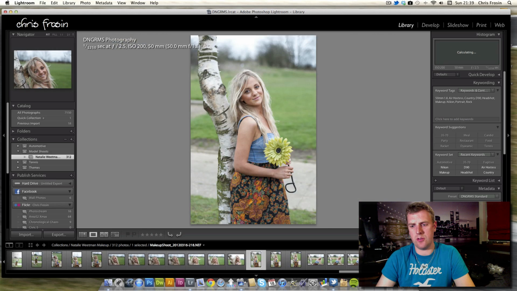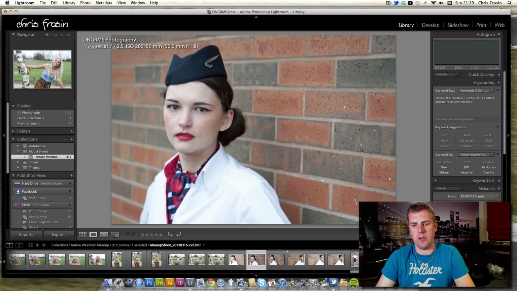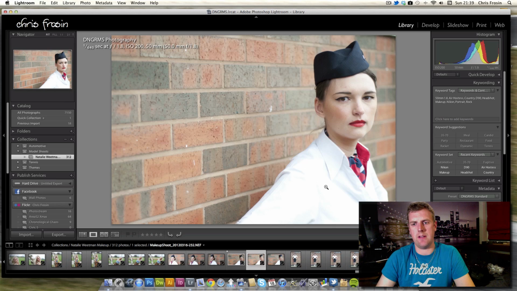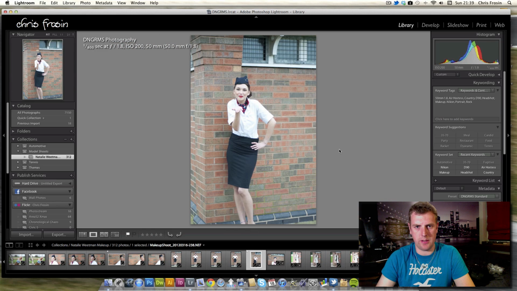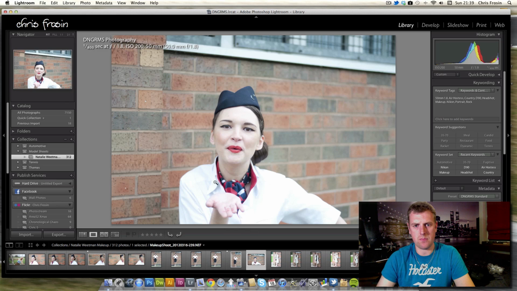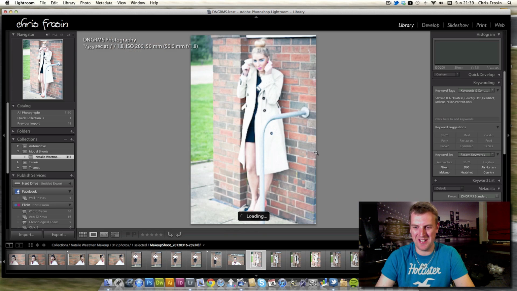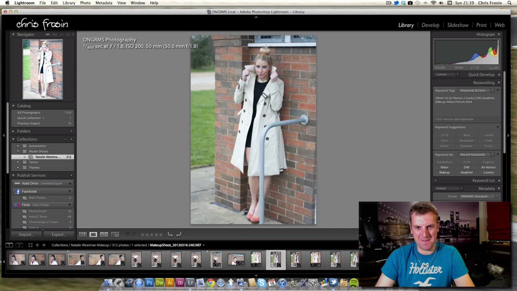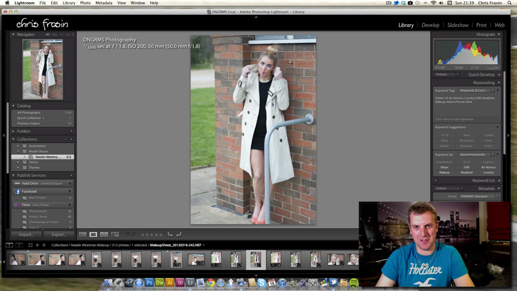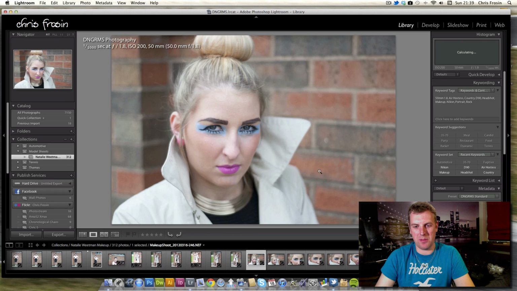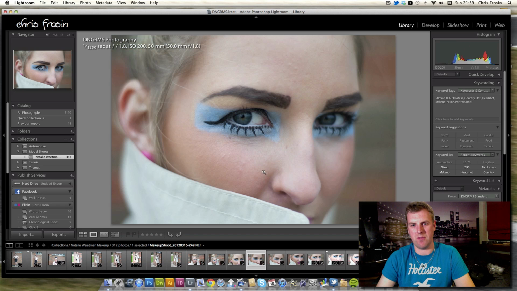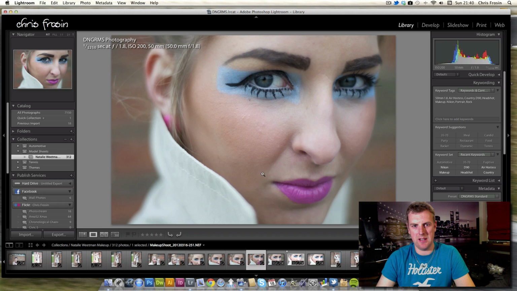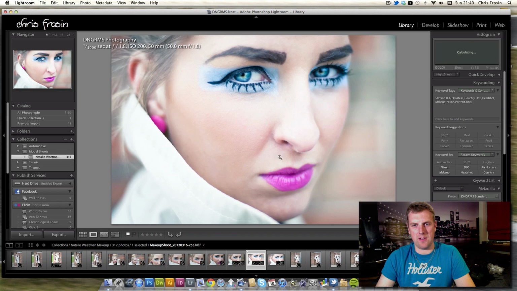There we go, scoot through these. We've got Natalie going down here with her air hostess again, and I think she's got one of her, there we go, just blowing a kiss. Got in there slightly tighter, you can see the lipstick still on her fingers there as well. And the last few from Lizzie. High fashion, silly face, but some of these close-ups, absolutely fantastic. The blue on her eyes really comes out, and where's that one? There it is. That's that one.